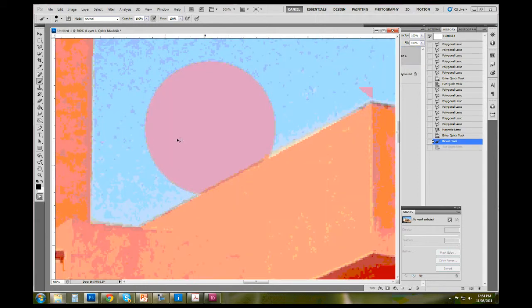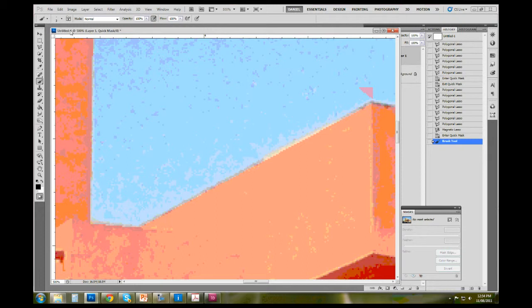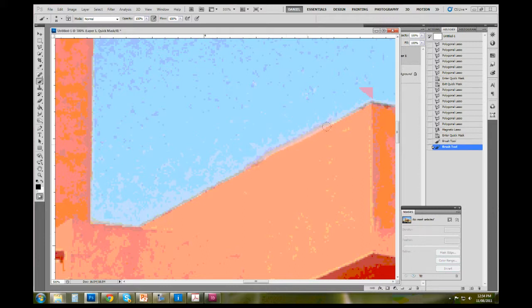Added or subtracted. But what we'll do is we'll jump that back to a really small point, and just the type of brush that you specify. There's hard brushes, there's soft brushes, there's dithered brushes, there's brushes in the shape of stars. It'll alter your selection accordingly to that brush as long as you're in quick mask mode. So the shortcut's Q, and these options here allow for a control on the opacity and how much you paint at a time. So you can see if I exaggerate it out here, you'll see that the gradient of the color of the quick mask that you're painting will determine how much of that pixel edge you end up editing or taking information away from.